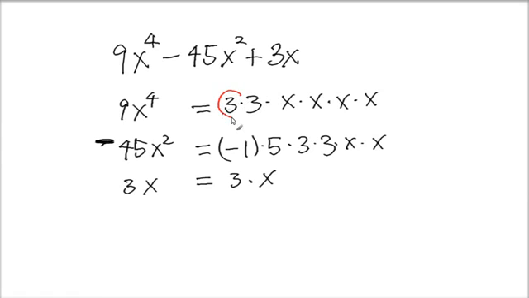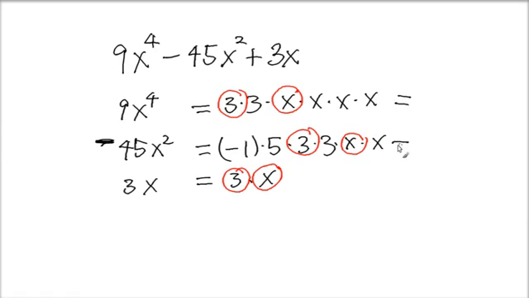Now 3 is common in all 3 terms. 3, 3, 3. Now there's a second 3 here, 3 and 3. But there's no more 3 in the third term. There's only one 3 here, and it's circled already. So 3 is not common. It's only in the first and the second term. And x is here. X is common in all 3 terms. Let's circle it out. Now we have circled all the factors of the third term. No more factors. So that's it. There are no more common factors.